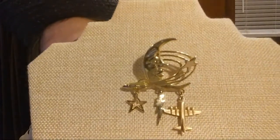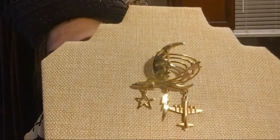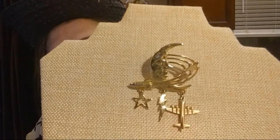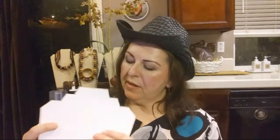Anyways, if anyone's interested in this one, it's $6. Just say want. It's a big brooch. It probably is 90s. I'm trying to think of the brand. We used to sell them at Macy's, you know, I just don't remember. I don't think it's Hallmark, but it's on the tip of my tongue. I can't think of it, but it's pretty substantial. Almost 3 inches with the dangles, little articulated.